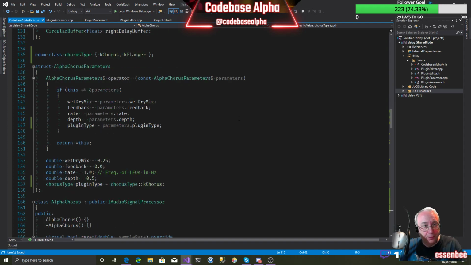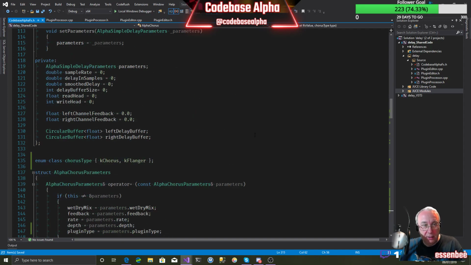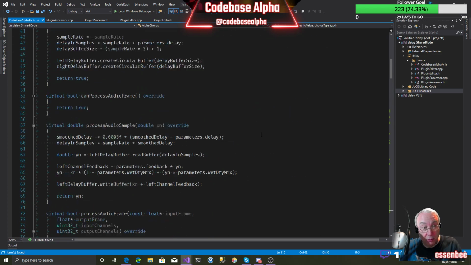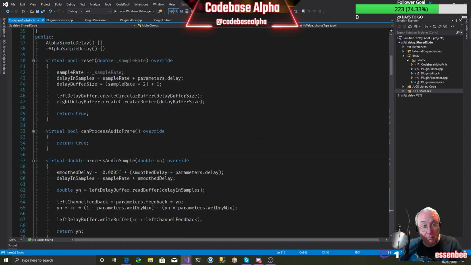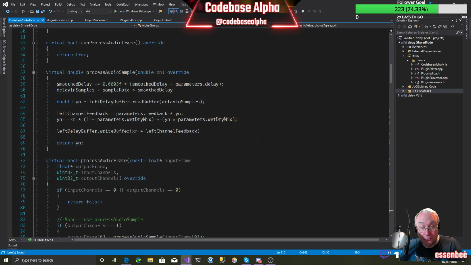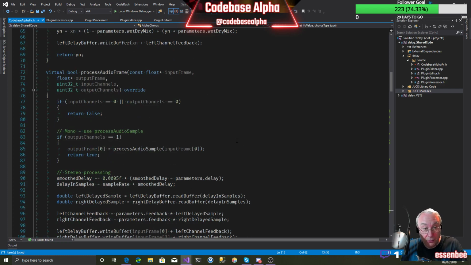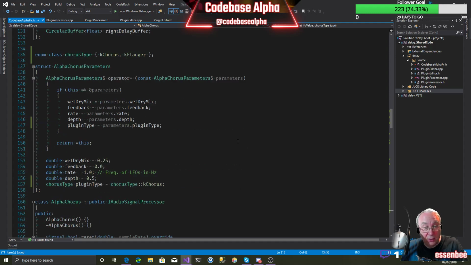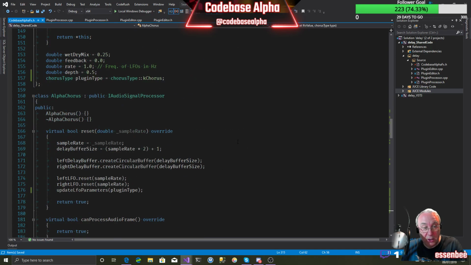These algorithms that we've implemented here are really the simplest possible ones. So we've got a very, very simple delay, which is basically a single circular buffer, and we delay by anything up to 2 seconds, and we produce echoes that way. And then we've got the chorus and flanger effects, which once again are the simplest possible way of doing those.